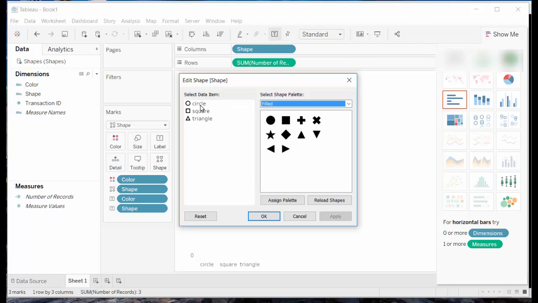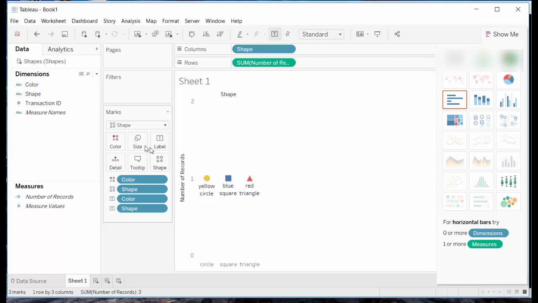Okay, so go back here. I want my circle to be there. I want my square to be filled in. I want my triangle there. It's a little prettier. There we go. And of course, you can make these a little bigger if you wanted to. So there. Yellow circle, blue square, red triangle.